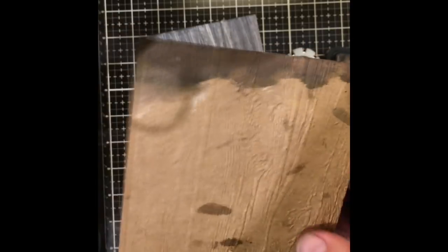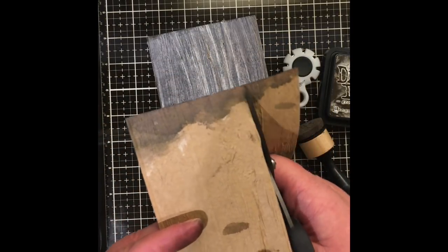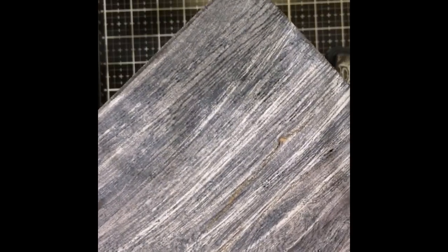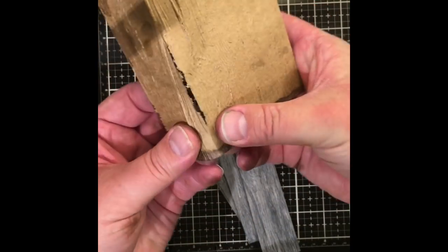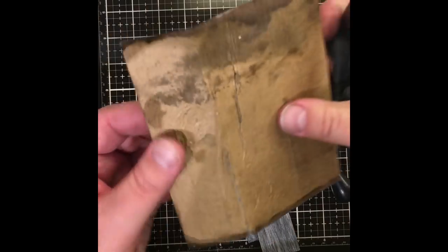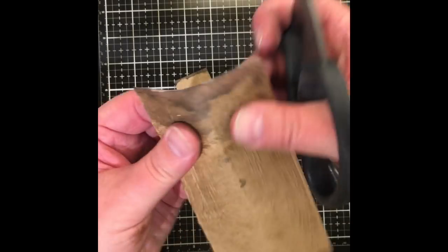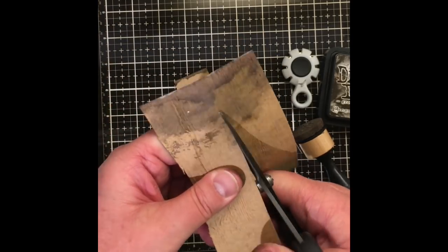Now we want to make it into planks. Turn it over — on the back you can see some lines there. I just used scissors and cut right up through each one of those plank lines. You don't have to be careful; just cut it into three planks right along the lines. Sometimes you actually get a split in the paper, which I absolutely love — if you fold it, it breaks apart naturally on its own and gives it an amazing aged look. Use scissors to cut through any parts that don't want to tear easily, and as you can see there are several little splits which just add an amazing old wood grain feel.